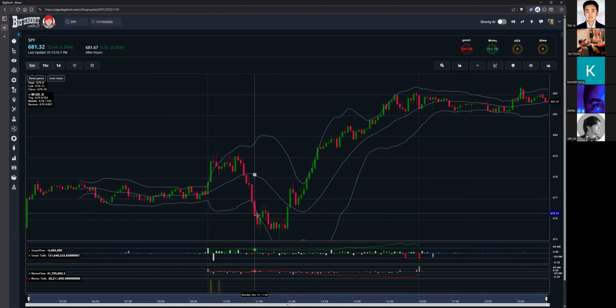you short somewhere around here if you want to short the opening range breakout, or you short here if you want to short the retrace. But once you hang out here a little bit too long, you get kind of scared. Or if you just want to stop loss it, then you get out here and take a loss, or you get out here even. You get burned on days like this.